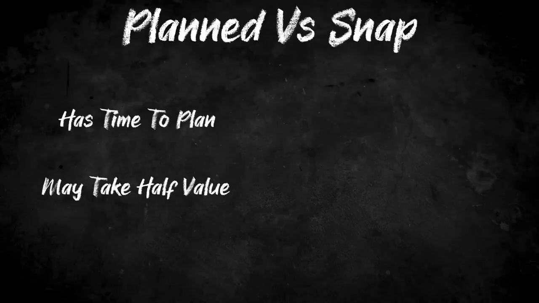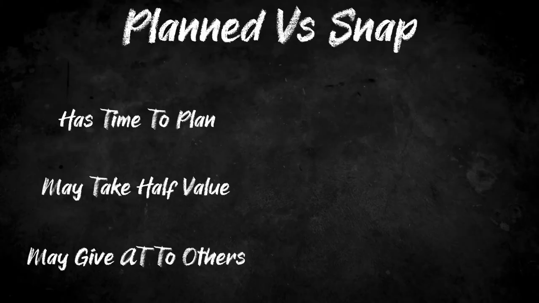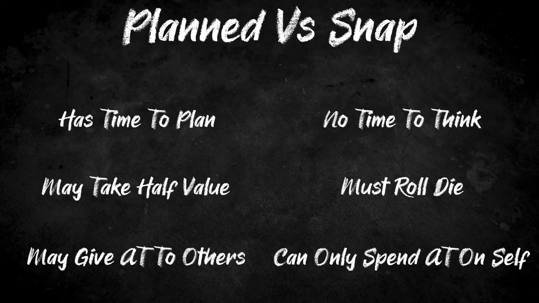This serves to give them some measure of predictability when they have the time to stop and think through their actions ahead of time. However, they could always choose to roll that die for the risk of getting a low number but for the possible benefit of getting a higher one. As well, your other players may use their Adversity Tokens to help the player making the roll, simulating them working together. On the other hand, when you have a snap decision, you must roll the die, and only the player making the action may spend their Adversity Tokens.